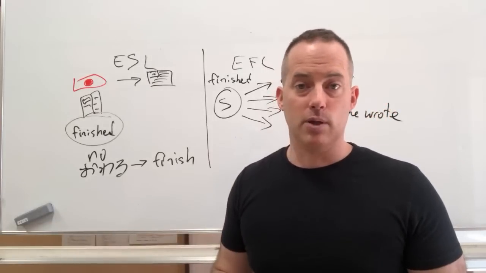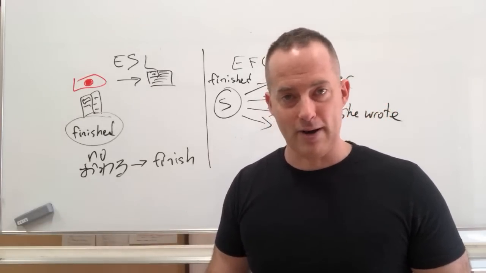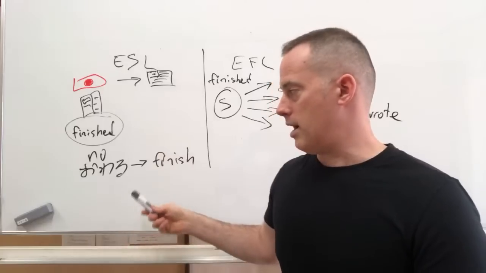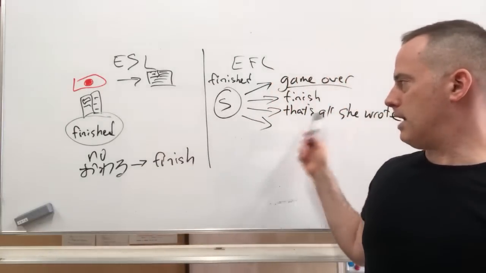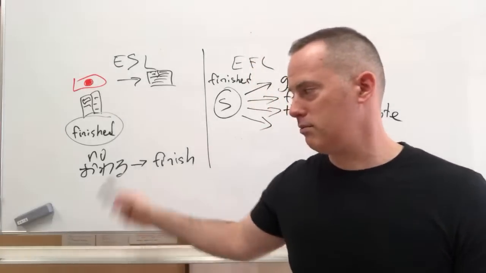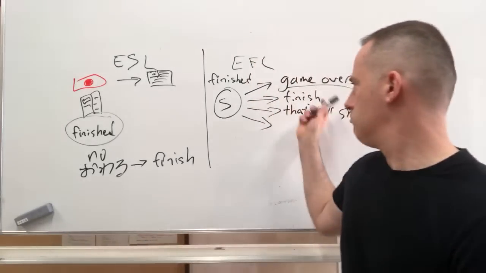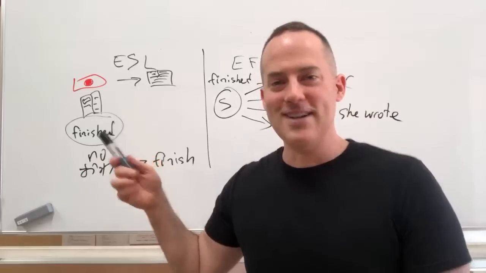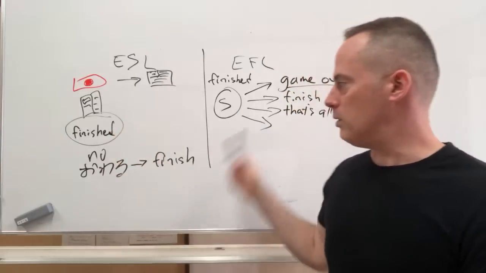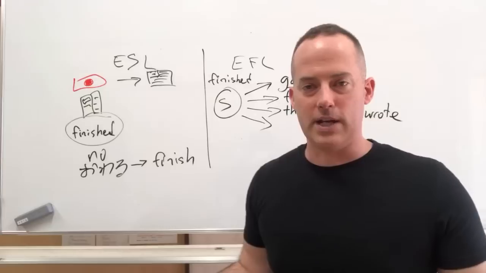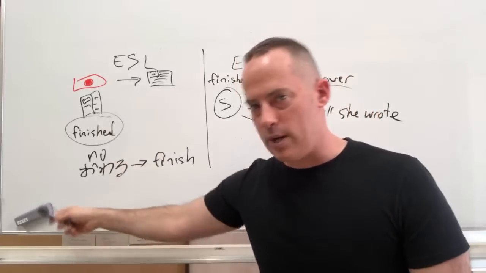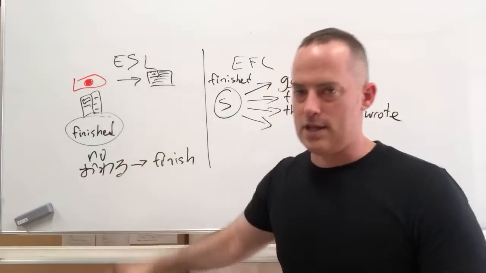Now, this is a big problem for language translating software, because it's trying to take all of these things and fit them back into these expressions. But owaru does not mean the same thing as, that's all she wrote. If you were to translate that in Japanese, it would be much different than finish. So it'd be like, 彼女が書いたこと。これは彼女が書いたことかな。So something like something she finished. 全部、これは全部書いたことかな。ね。But it wouldn't be like 終わる。The point is, it's not a one-to-one thing that you can easily translate.